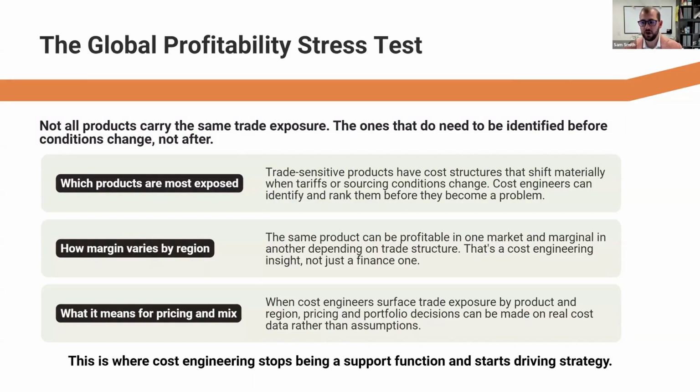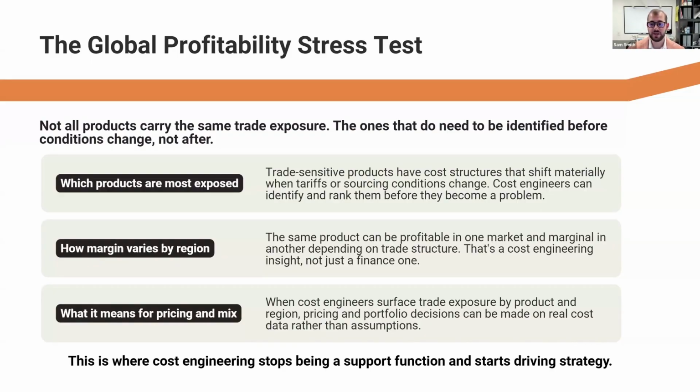Take your product portfolio, apply a trade scenario, a tariff increase on components from a specific region, say, a disruption to a major trade lane, or maybe a shift in freight cost. Then rank your products by exposure. Which ones are the most affected? Which ones flip-flop from profitable to unprofitable under the scenario? Where's the concentration of risk?